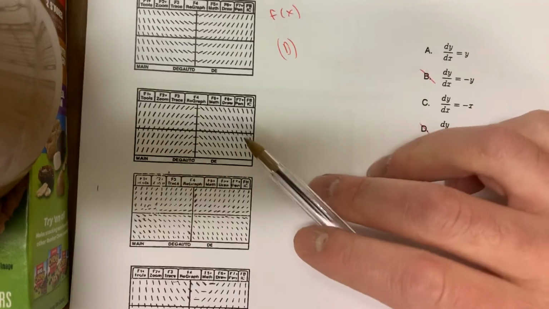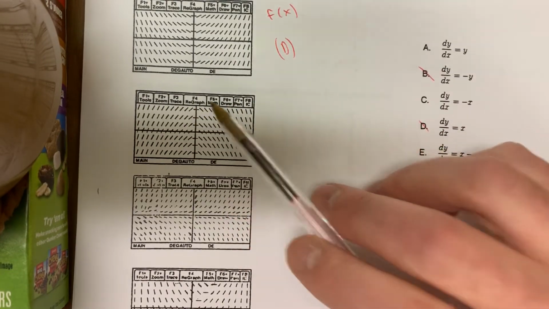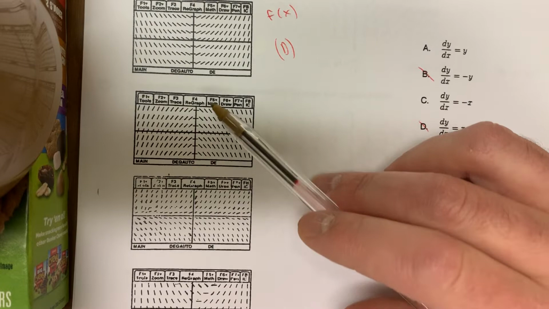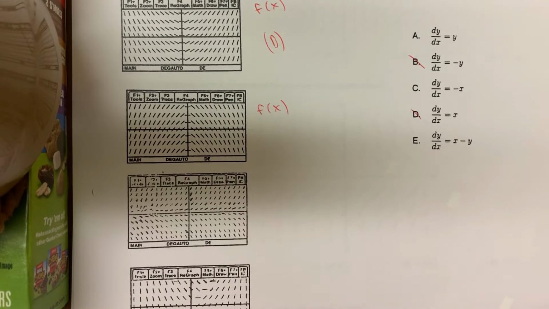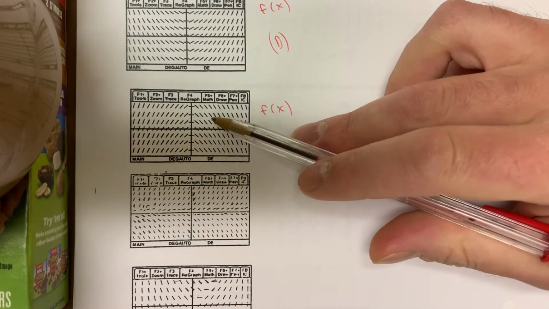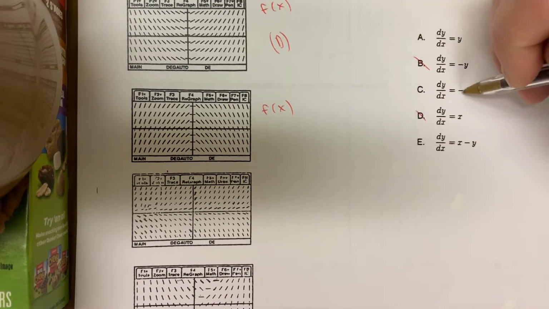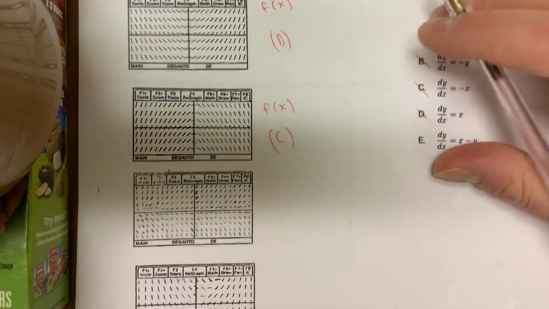Moving on, this guy right here, we can see same slopes, not in a horizontal line, but you've got the same slopes in a vertical line. Remember, same slopes in a vertical line, you're dependent upon x. So that one right there, the derivative is going to be a function of x, so it has to be c right here. And it makes sense. In the first quadrant, x values are positive, but the slopes are negative. So you want to negate those positive x values to actually end up with those negative slopes.